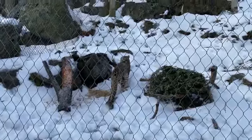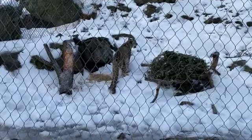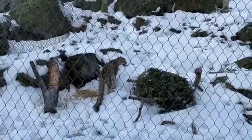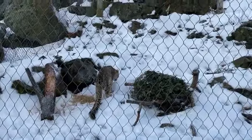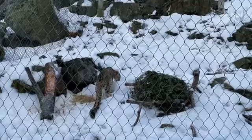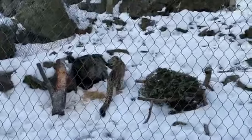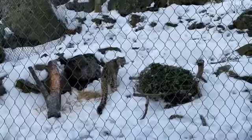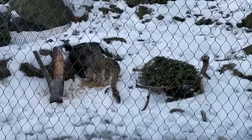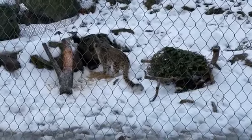There's an estimate anywhere between maybe a little under 4,000 to around 6,500 snow leopards out in their natural habitat, which is not a lot. They're listed as a vulnerable species, so that means they are in threat of becoming an endangered species, but there are estimates that their population is in decline because less than 2% of their range out in nature has been sampled for population abundance. So that's why there's such a broad range of what their numbers could be. It's really hard to study snow leopards out in nature. They're very elusive. They have really wonderful camouflage. That's how they get that nickname Ghost of the Mountains. So they're really difficult to study.